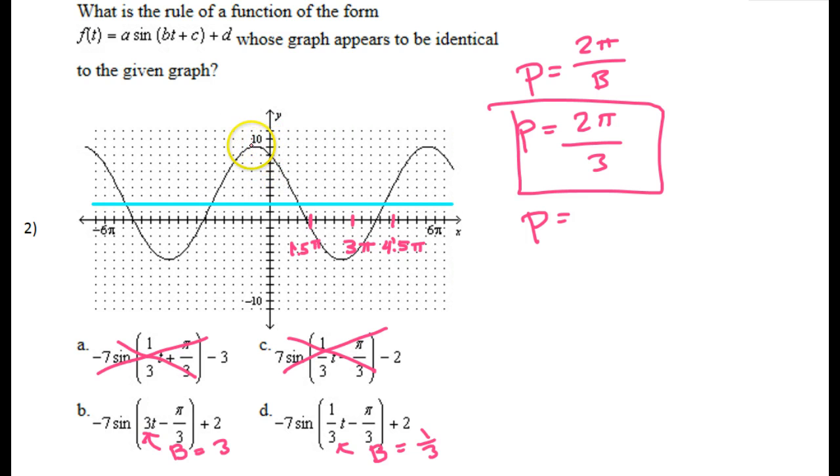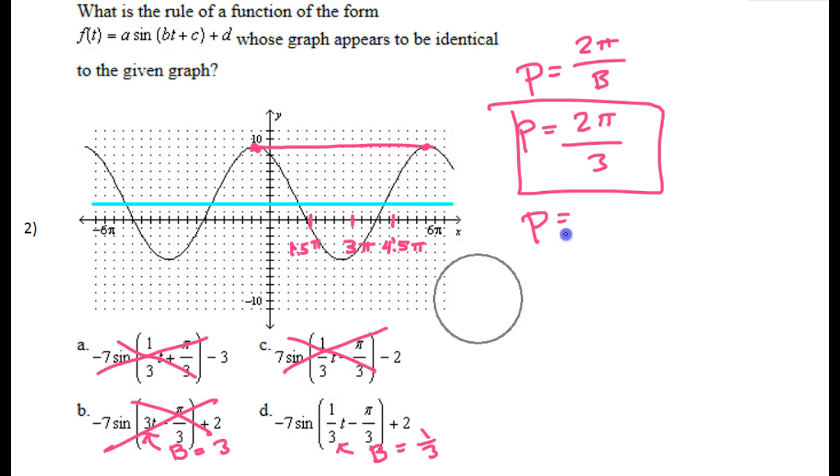Okay, now look at this. The period is going to be the horizontal distance from corresponding point to corresponding point. From here to here, this is the period. Now, that looks very close to 6 pi. I mean, it's shifted a little bit to the left, and this is a little bit to the left of 6 pi. This is looking really close to 6 pi. There's no way that this is going to be less than 1 pi. So I think we found our answer. I think it's going to have to be D.